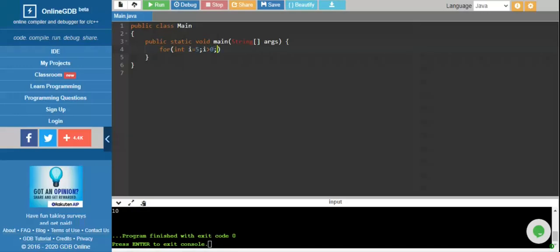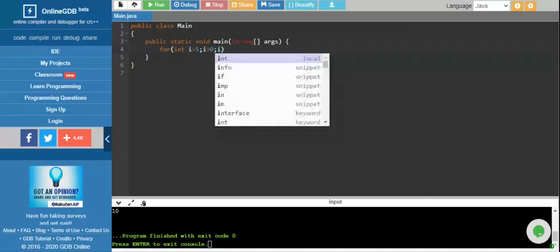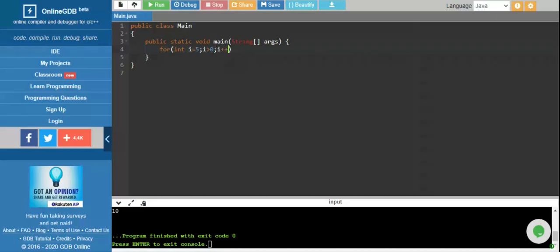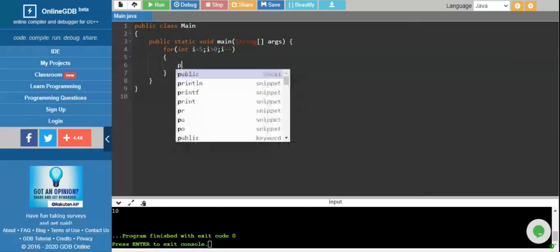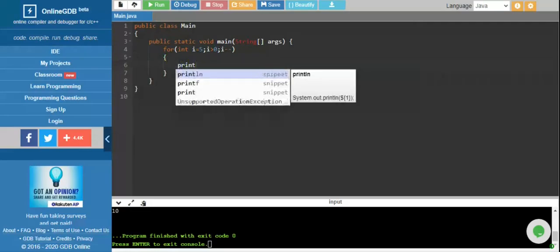Then instead of i plus plus we have to do a decrement, that is subtracting 1 from the initial value of 5.